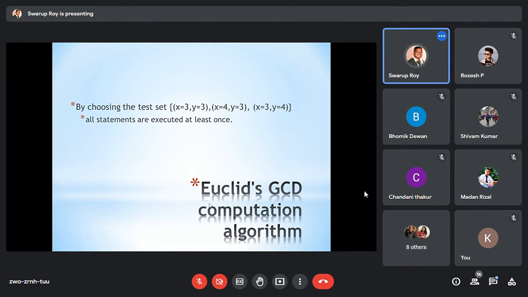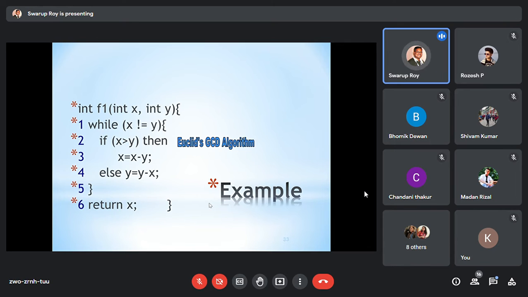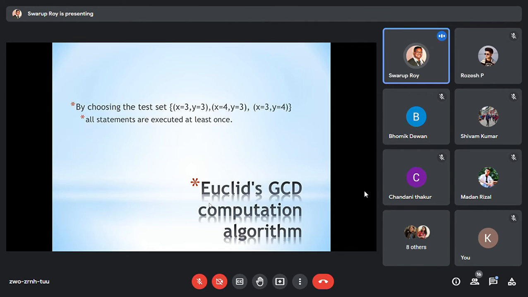Now you select some test cases like x=3, y=3; x=4, y=3; x=3, y=4. If you run it, you'll observe that it is going to execute all the lines.